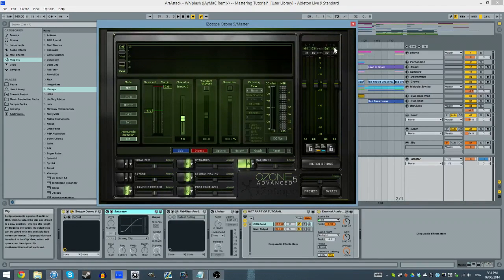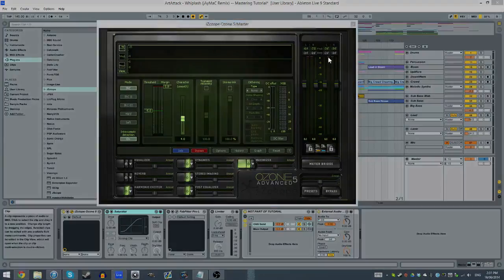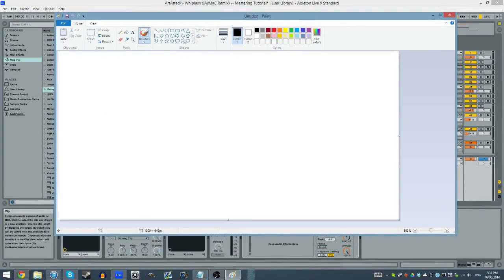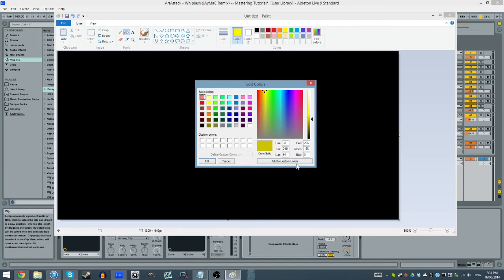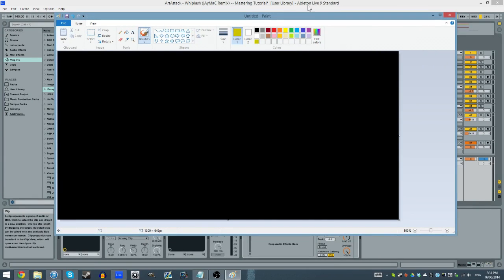So, peak and RMS. Let's see. How can I explain this? Let's go full Khan Academy. So peak value of a track, say we pause the track and examine the volume level, like freeze the meters and examine the volume level. So at peak, writing with a mouse is a lot harder than it looks. Peak is equal to volume at any given time, which we'll use X.